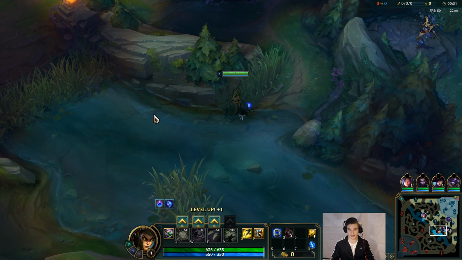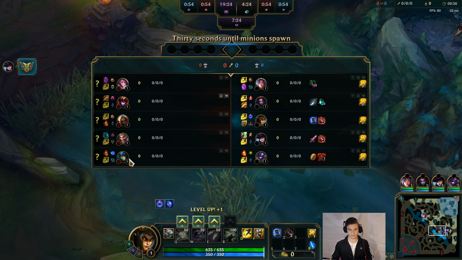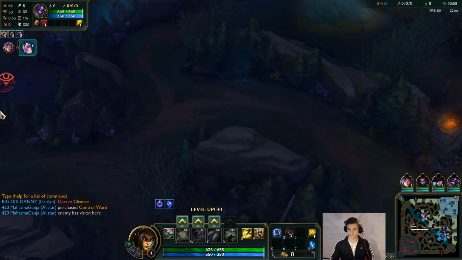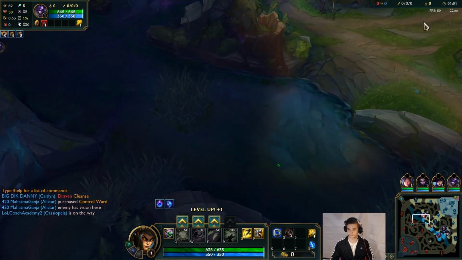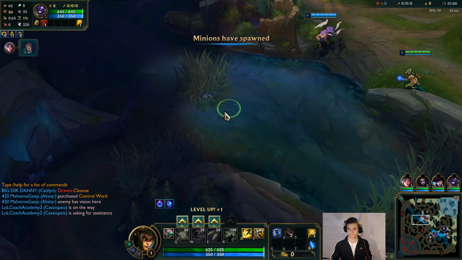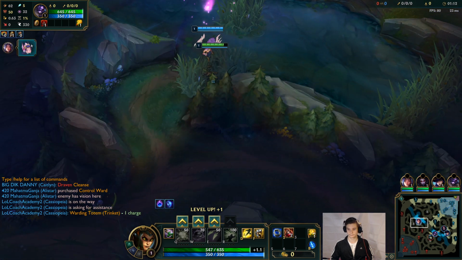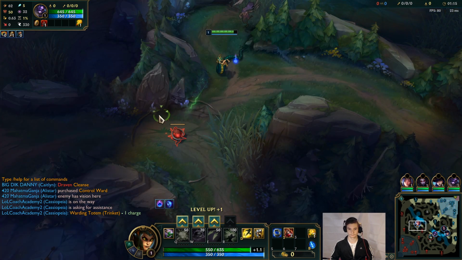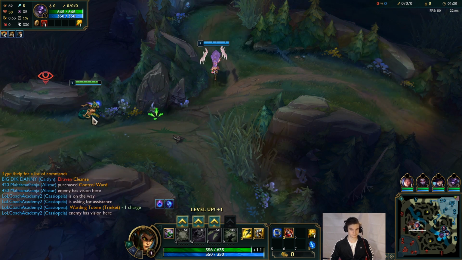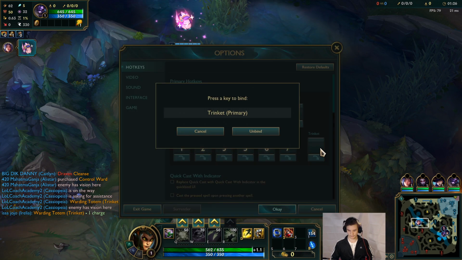So again, just the standard protection here. Obviously cautious that they don't really have a hard engage, but I still can't be AFK during this time. Hopefully Ali comes with me. Minions have spawned. Patience, darling. Oops, I had my bindings wrong there.